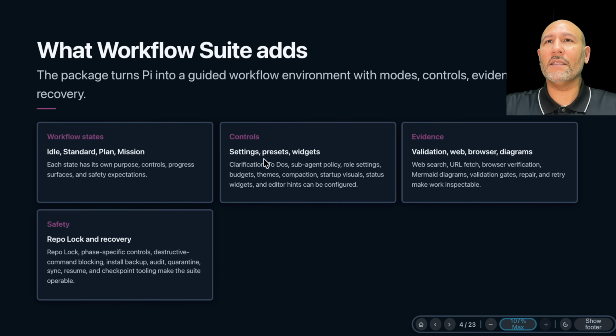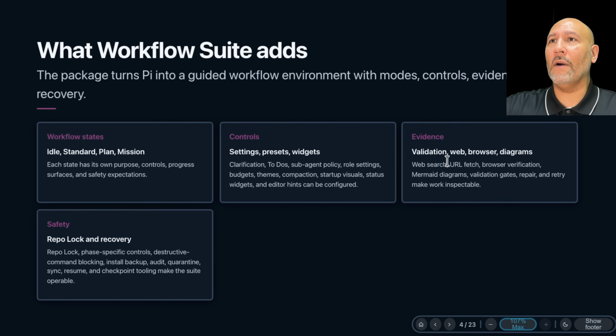So we've got settings presets, which I think is very handy, but of course you can dig into the settings and configure them very deeply. You can go from simple, standard, deep, and max for different behaviors, whether you're on standard, plan, or mission, depending on what you want to do. A lot of that is going to be how many sub-agents you're going to get and the different type of validation and gates that you're going to have.